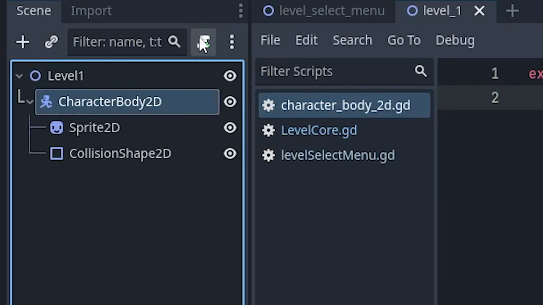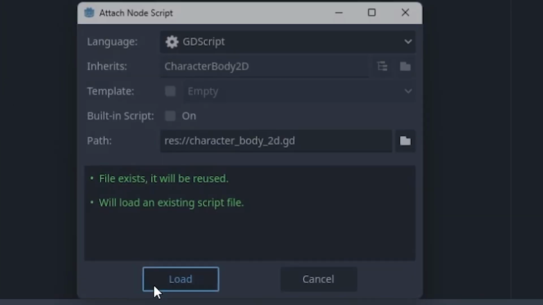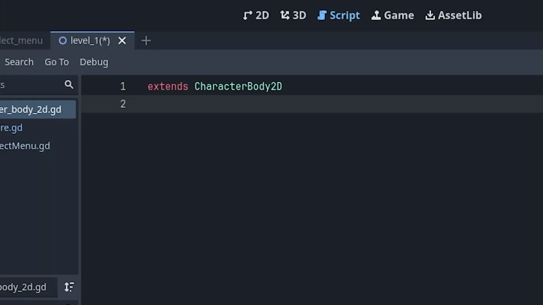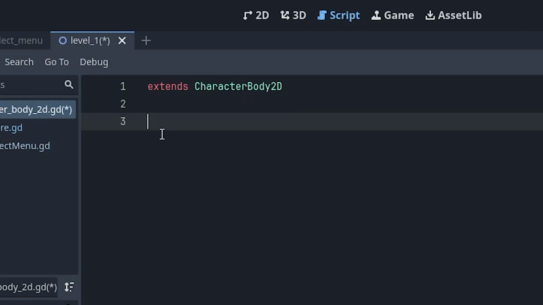To get our character up and running, we are going to attach a script. And we are just going to type up some quick code to get your character moving. I'm going to write an export variable for speed equals 400.